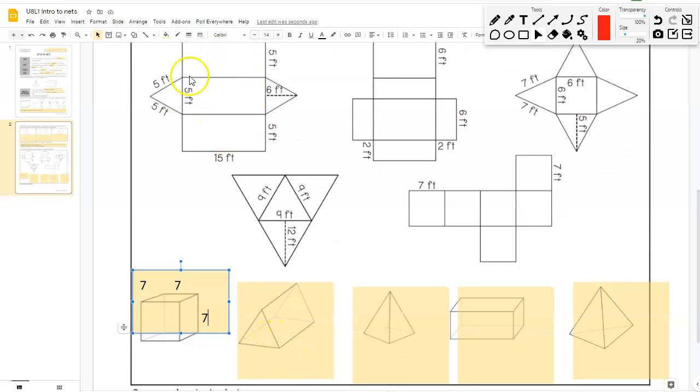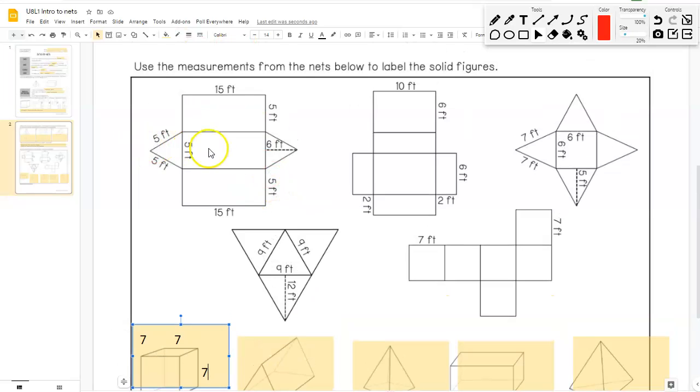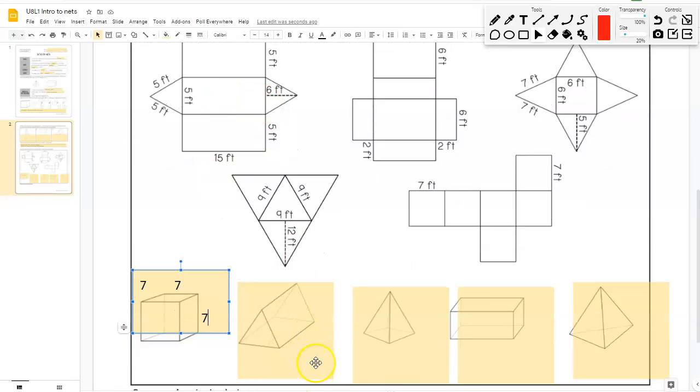Well, it is this triangular prism. So there's 3 rectangle sides and 2 triangles. So every side is 5, and then the long sides are 15. So let's put a 15 up here, a 5 here, a 5 here, and a 5 here. And if we want, we can also write 15 on this side.